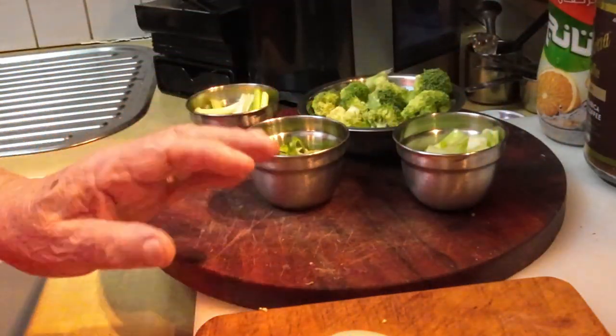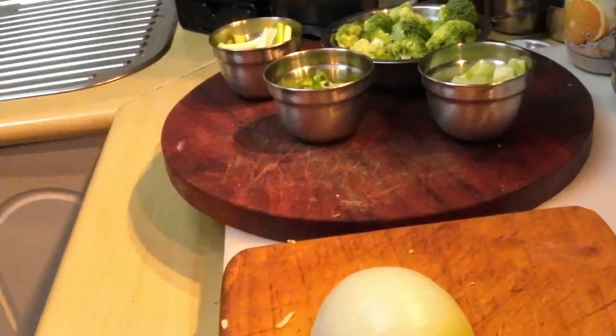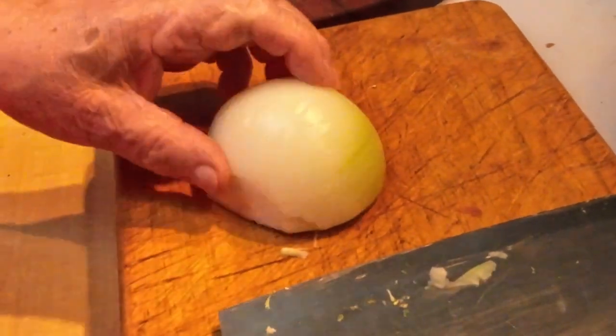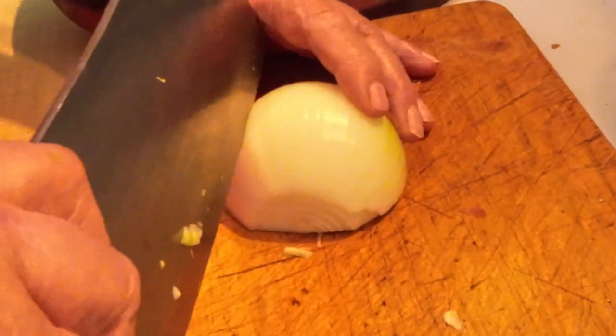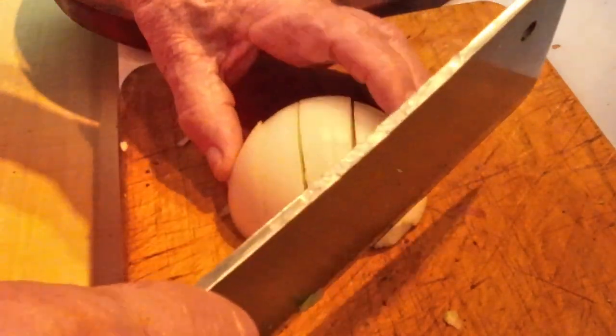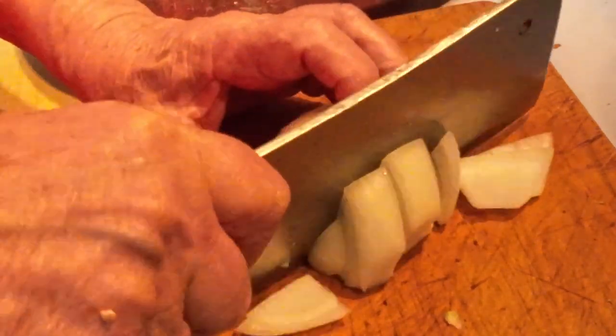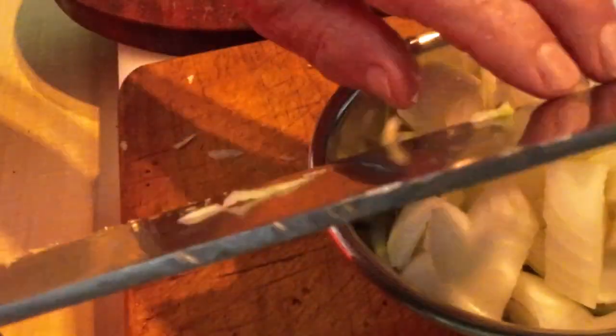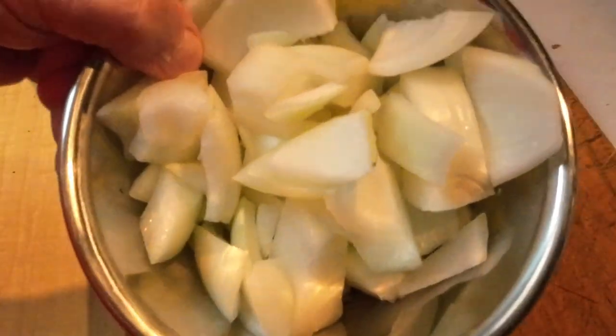So I'm in the middle now of chopping the onion. So here we go with that. This chopper is really big and heavy. It's for doing big meats and things. So here we go. I've half done the onion, so that's the onion done. All chopped up, ready to go.